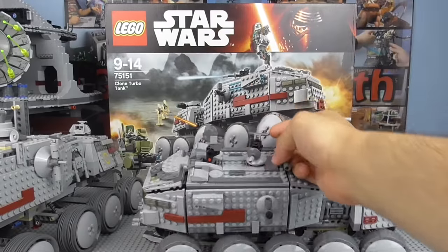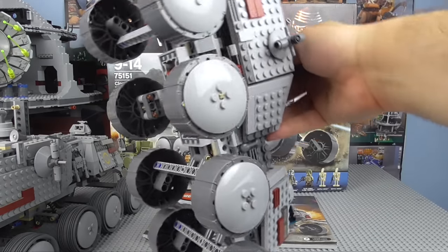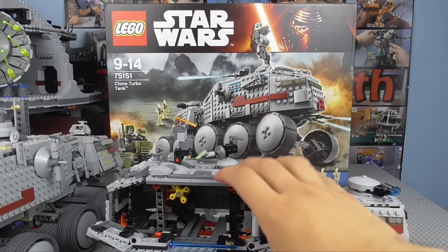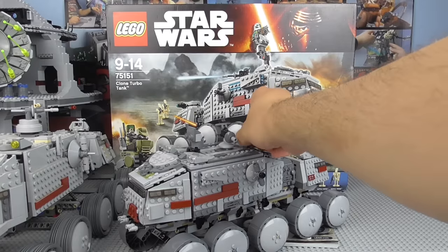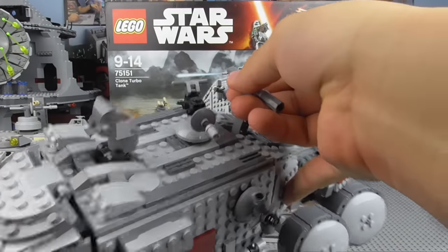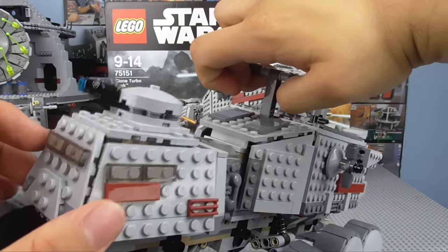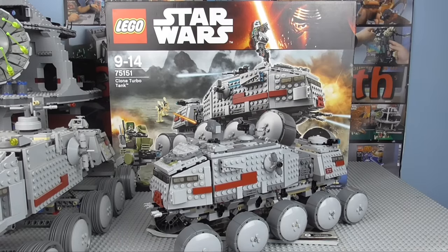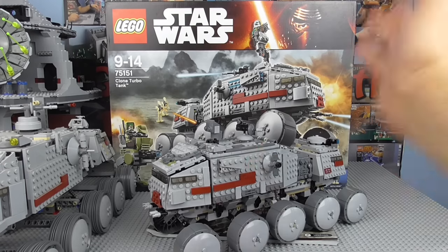The wheels and treads are pretty cool, though I probably prefer the 2010 treads. The middle one has suspension, which is pretty nice, and it does turn well. It seems a little stiffer to turn than I'd expect. As for sturdiness, despite what you saw when I dropped it, it is actually a sturdier set and more difficult to take apart. The detailing on the top is pretty nice — the detailing is actually superior to the 2010 version — some nice little details and a few different colours. But overall, it's so much smaller.